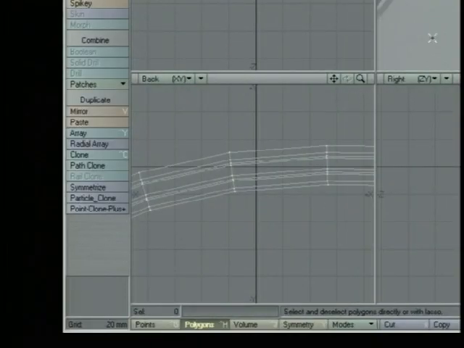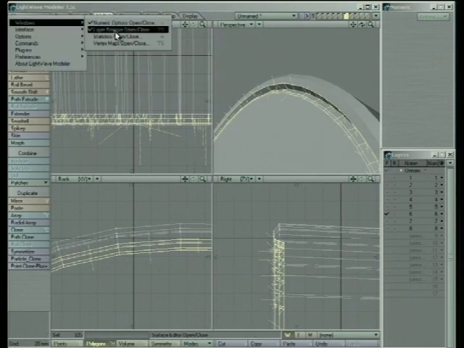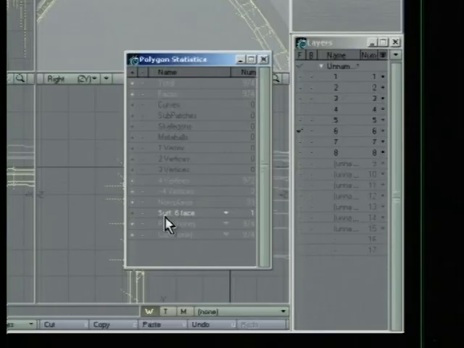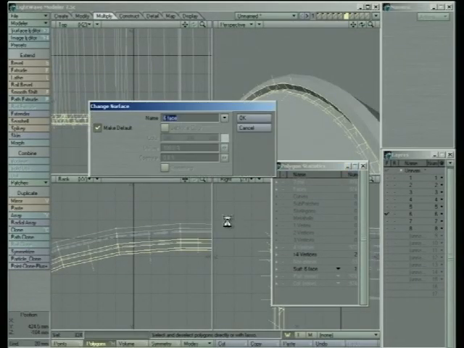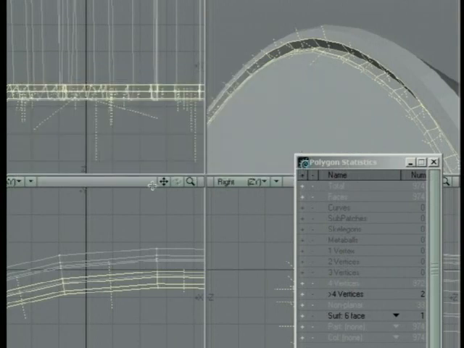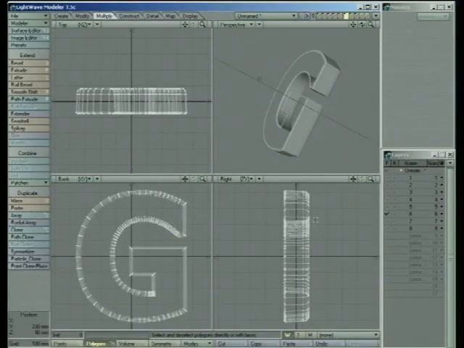Well, what we'll do is we'll bring back the face, select it, and use Shift curly brackets to extend our selection in, and we'll go to there, and then we use our statistics panel here to select everything with the surface of 6 face, and we're going to subtract it from our selection. So now all we have is that edge, and we'll call this one 6 inset bevel, like that. We'll hide that, and we'll hide our face. We can close polygon statistics.